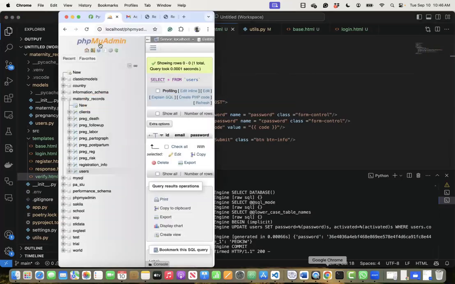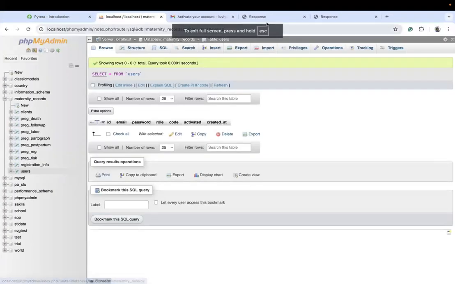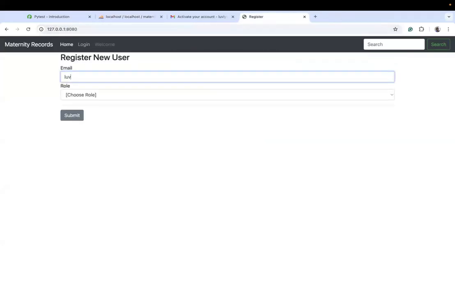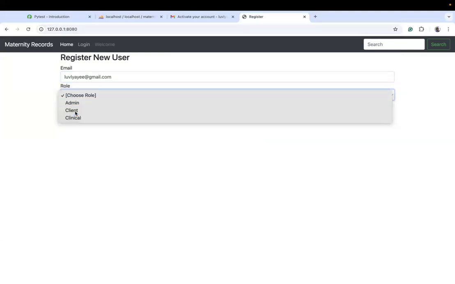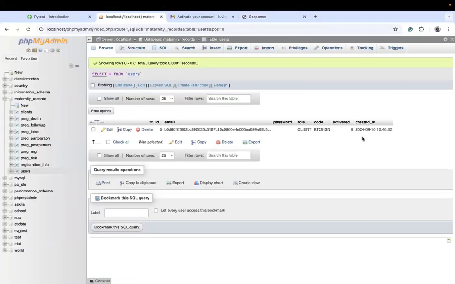Okay, we want to create a new user now and get the new email and everything. So we've deleted this. Let's come back to register user. I'll create the same user since I deleted the record. And the role is client, and create. So we still have the same padding and margin. I'm going to ignore it. We'll just make sure the record goes where it is since we're not doing the front end code.